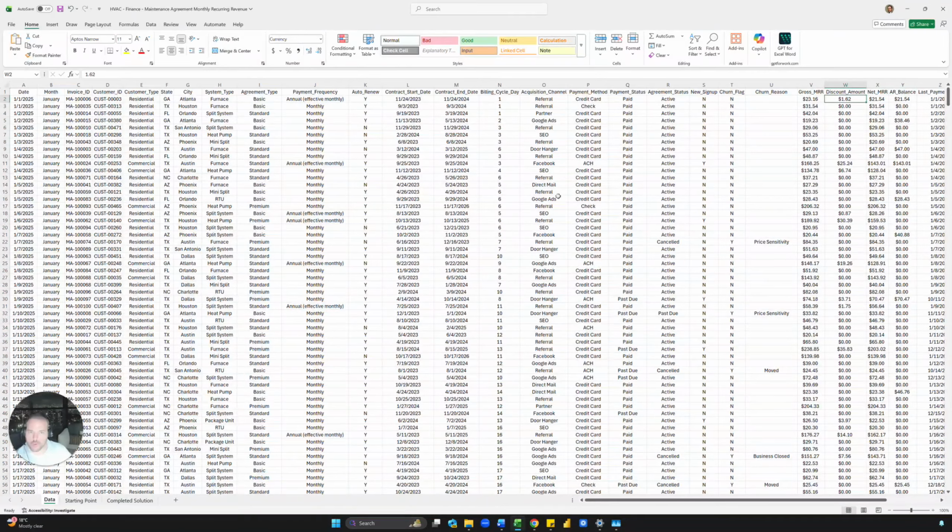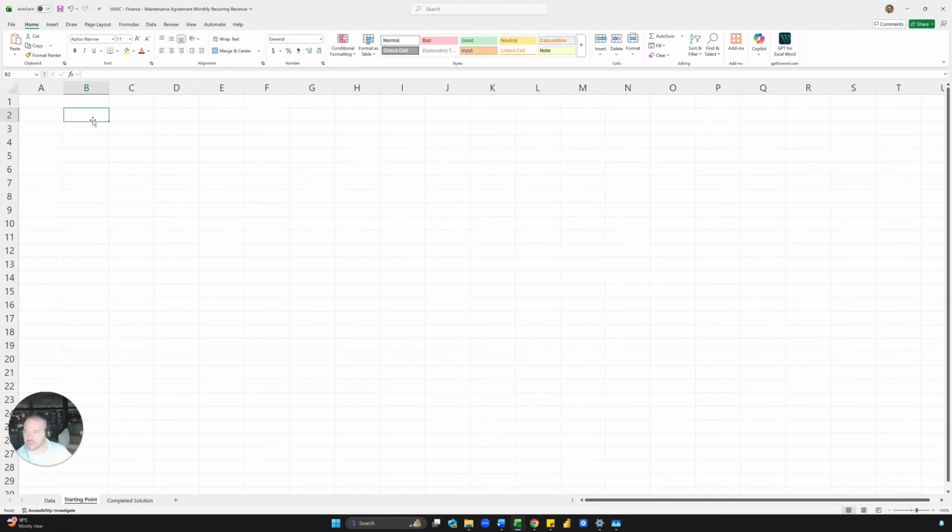And so what we need to do is see in the status column what's active, and calculate net MRR for active accounts and the month. And so what we can do is start here. You can just go here, type in month, and then type in the word January.